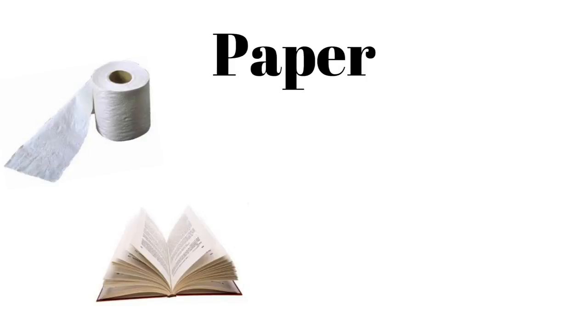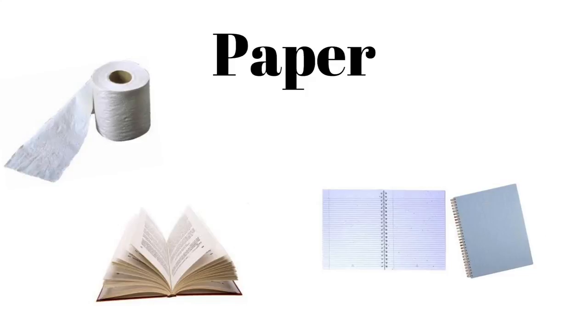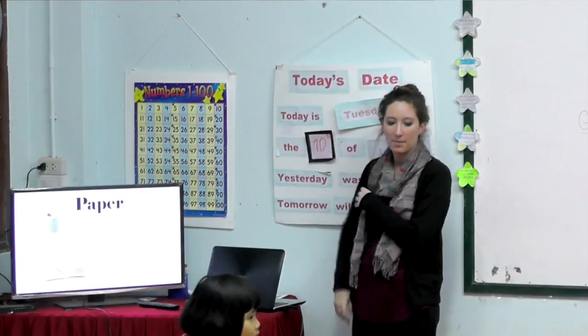What about this? Who knows what we call this? Very good. Shh, guys, look, this is a book. Book is made of paper. How about this? Paper is made of paper. It's like paper that we write on in school, right?